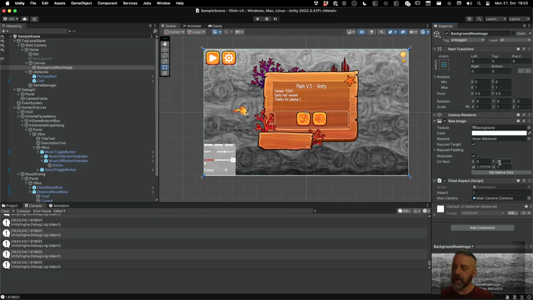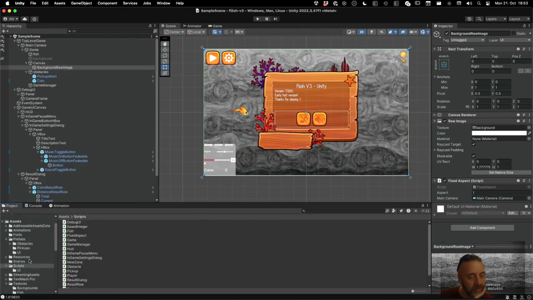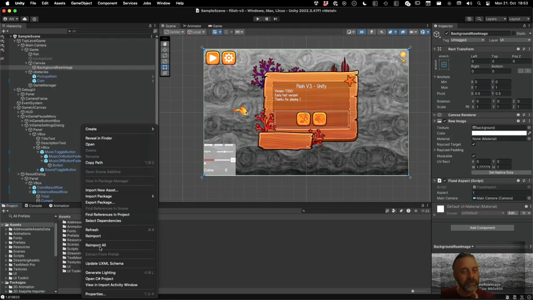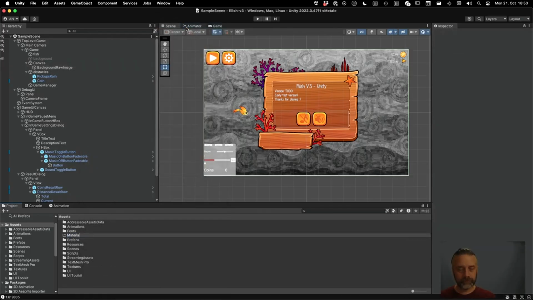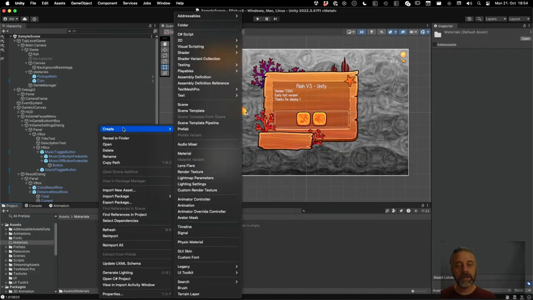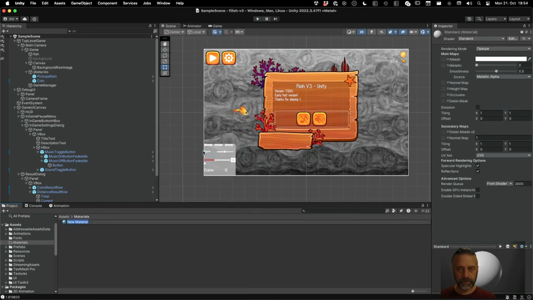So I want our own shader, so we probably need our own material, right? So I'm gonna go to textures. We're gonna create a new folder. And then we're gonna create a new material and call this background, right?